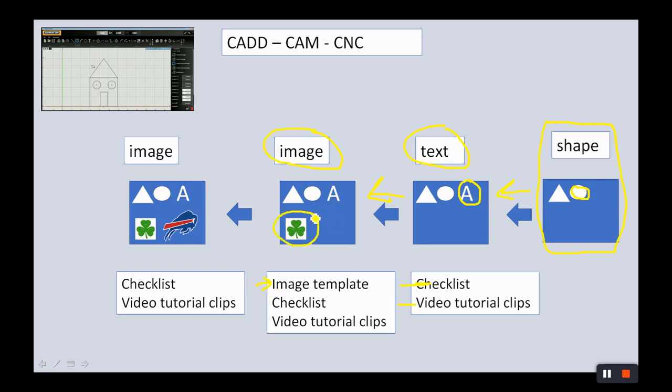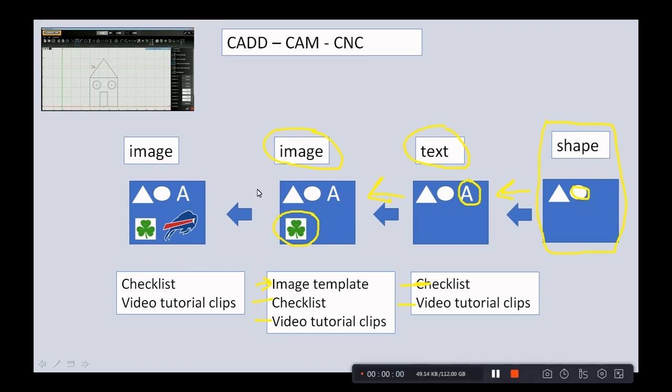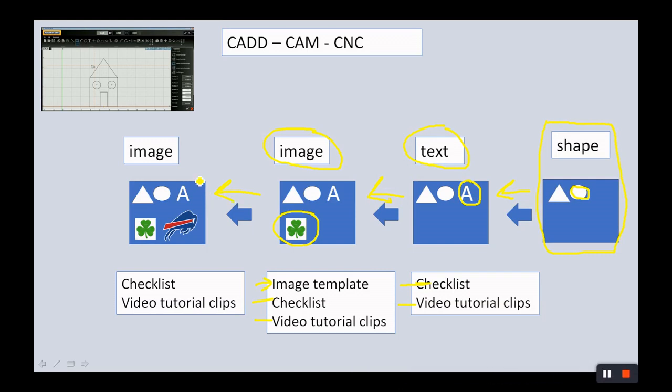It's going to be like a clover or something. There's going to be a checklist and video tutorial clips, and they're going to put it in CAD and go all the way through CAM, do the tool path, and then CNC and cut it out. Okay, so now we've gone back to the point, working backwards, of where the instructors always want to start, because it's neat. Kids want to print out some symbol that means something to them, but there's a whole bunch of stuff that has to happen before that's a viable option. Otherwise, it just turns into a disaster for everyone.